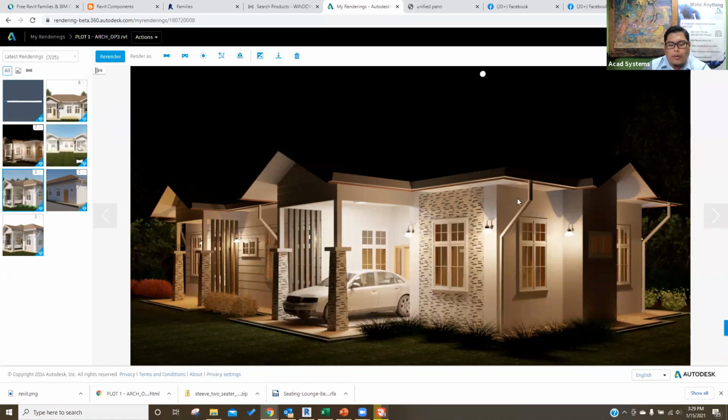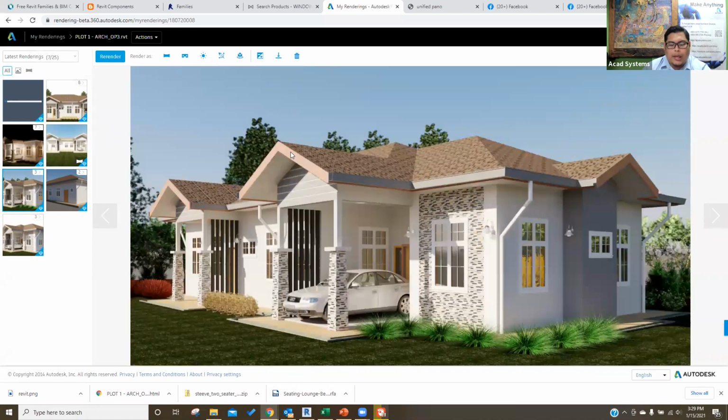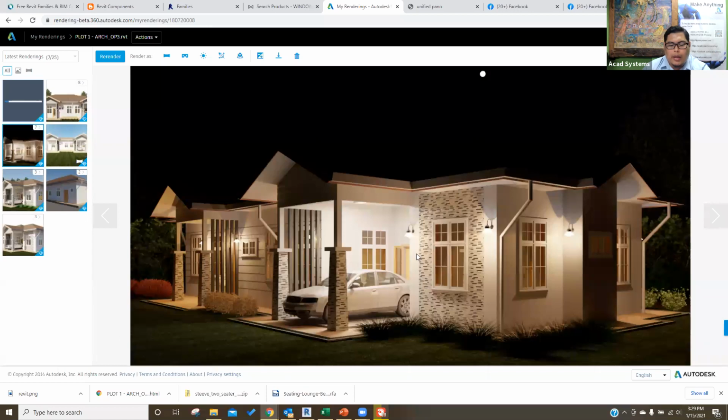If I go with this, this is a sample of night scene rendering. This is a daylight rendering setting. You can see the same settings, but the output is way clearer compared to the rendering in Revit. You also have a better night scene rendering. The light impact is way better in terms of the light luminance and light setting and so on.